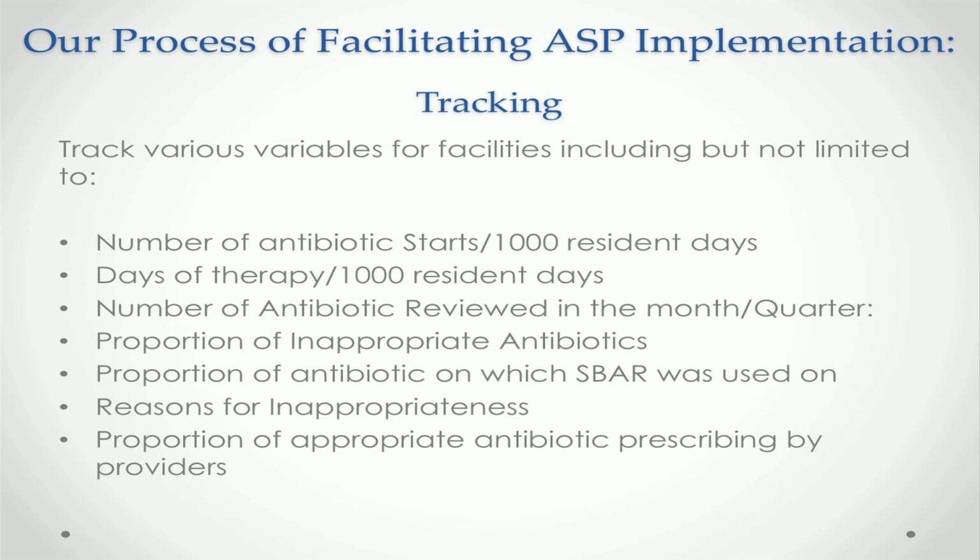So this was kind of mentioned earlier too. Tracking is a big part of stewardship. Lots of different things we can track, which is very helpful if we have the pharmacy data. So number of antibiotic starts per 1,000 resident days. Again, your pharmacist will need some of your help obtaining that information. Whatever your billing department is using for resident days, we would need that information.